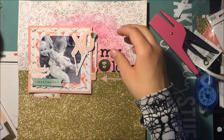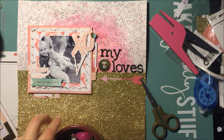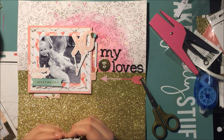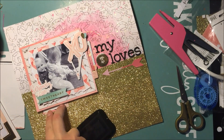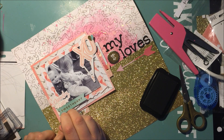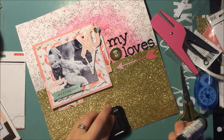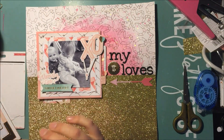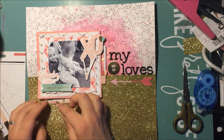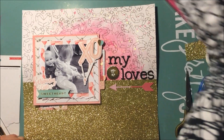So I'm using half of a label to stamp the date on it, and I totally grabbed the wrong roller dates at first and I totally mess up the date. And instead of writing January 7th, I wrote January 70th. So you'll see here — I ended up just covering up the zero after the seven with like a heart sticker, and it looks a little weird because there's another heart on there, but it looks better than January 70th.